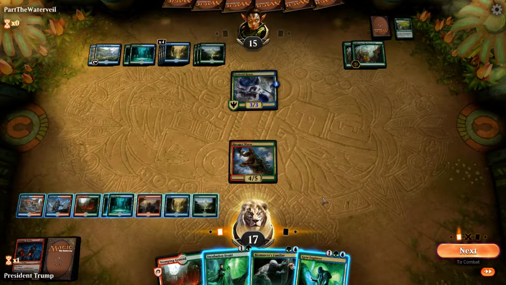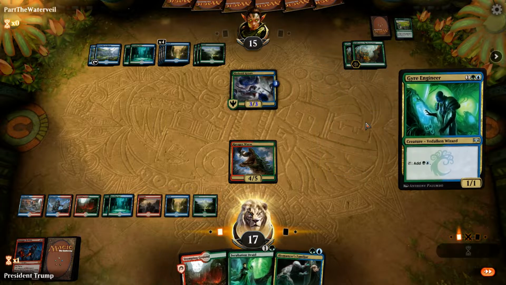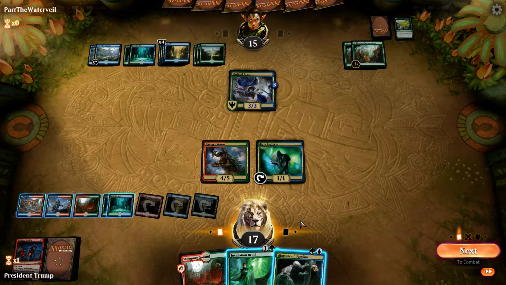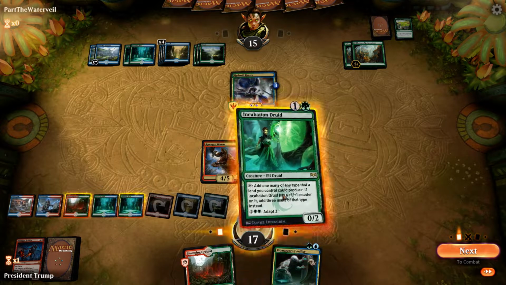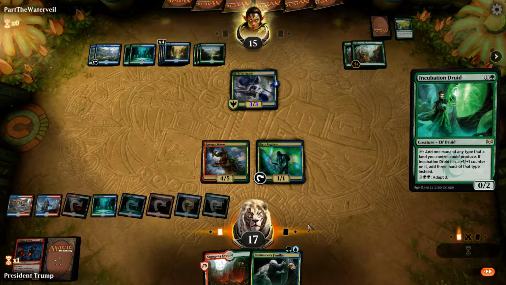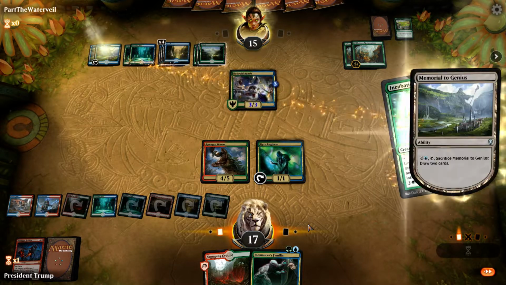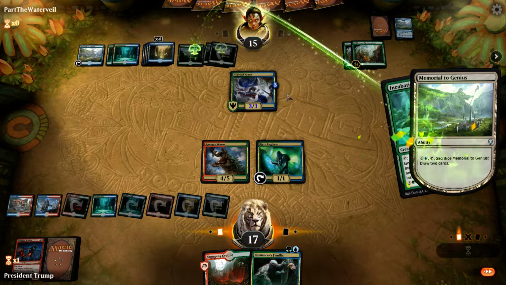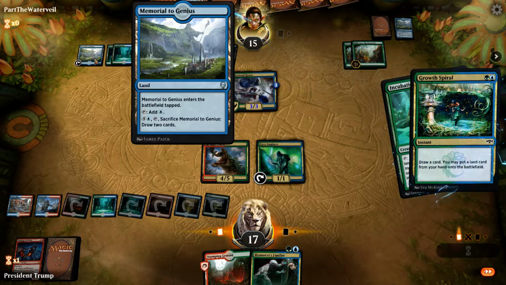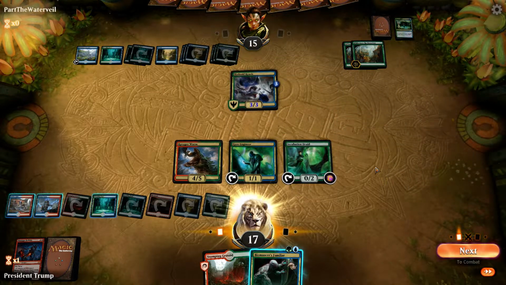Alright, so we'll start with what we don't care about the most, which is probably the Engineer at this point. We get it countered. Does not. Second most we care less about, probably Incubation. Does get countered. Looks like this one's getting countered. I guess he was maybe digging for a counterspell there. Looks like he did not get it.